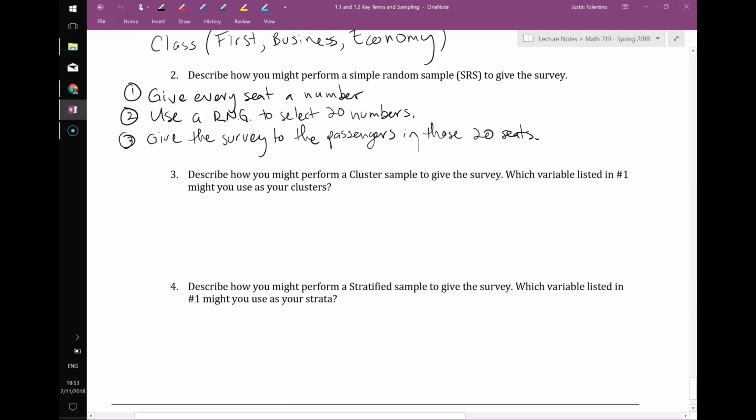Now, the way I like to think about these, though, is what's the key difference between cluster and stratified? And it's the fact that in stratified, every group has representation.